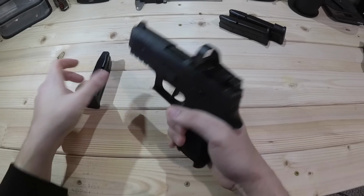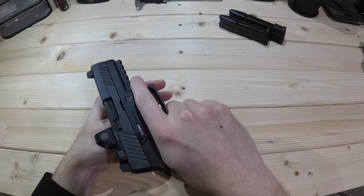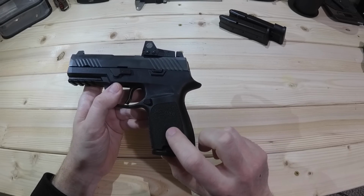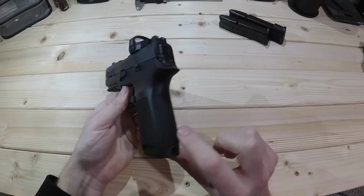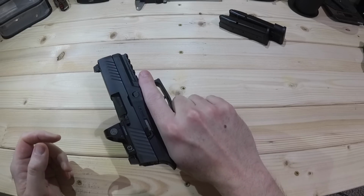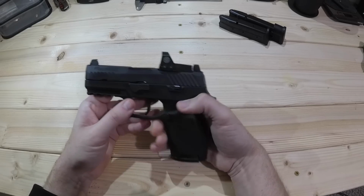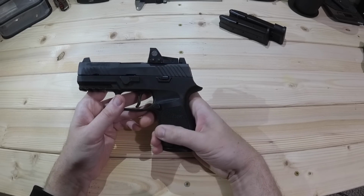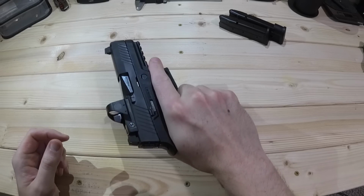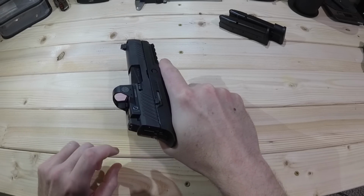But from an ergonomic standpoint, I'm going to put my magazine back in here. From an ergonomic standpoint, I actually really like the P320 grip. I think it's fine. Now, some people say that the texture here, these kind of little tiny squigglies that go all around the grip on the front, the back, and the sides, are a little bit slick. I don't really find that to be the case very much. I mean, yeah, they could probably have a little bit more texture, but not a lot. I think they do just fine. So I think it's a very ergonomic firearm. I am right-handed, and it fits really nicely with me. I'm able to get right up to this, I guess, faux beaver tail, so to speak.